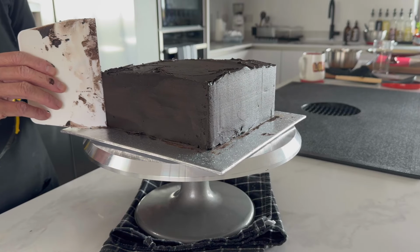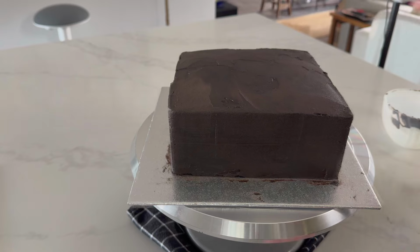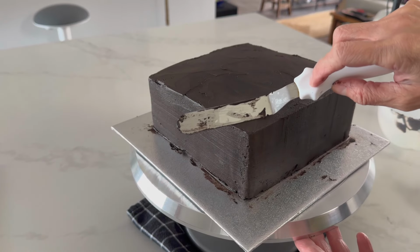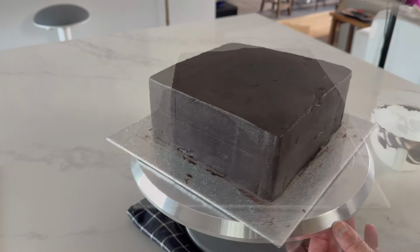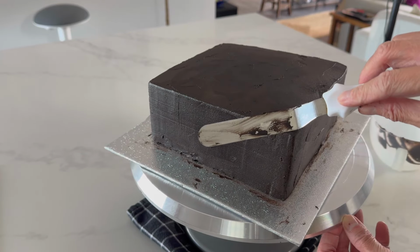Once you are satisfied with the sides, you can smooth out the top. Take the offset spatula and glide it over the top of the cake, starting from the edge and moving towards the center. That's it.